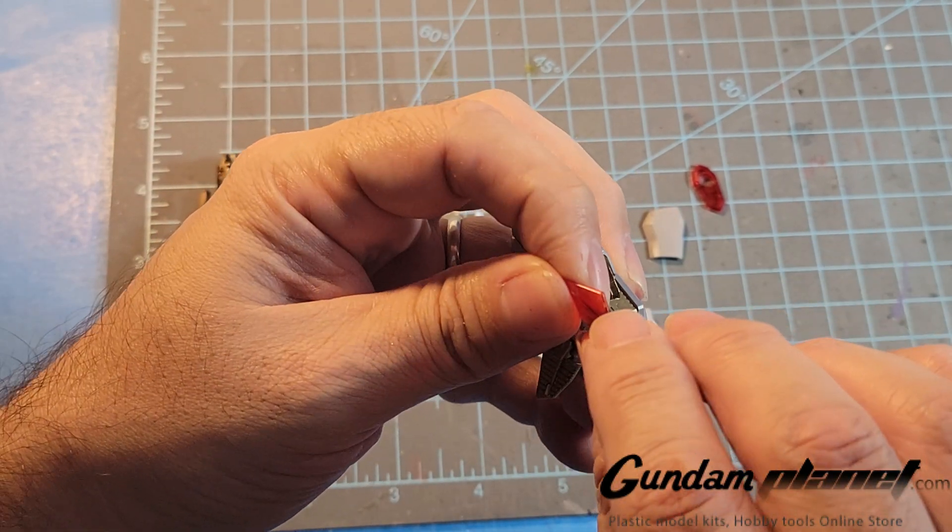There's something I want to talk about — one of the etching parts, specifically the metal part that goes right on top of this. I didn't like it. I know it's part of the design — I'll show you in the manual — this weird little part here. It removes the detail of the vent that I so meticulously cleaned and made. Why would I cover it with a metal part? Removing it was a pain, only to be placed somewhere it won't even be shown. I am personally not putting those on, because I think it's the dumbest thing I've ever seen.